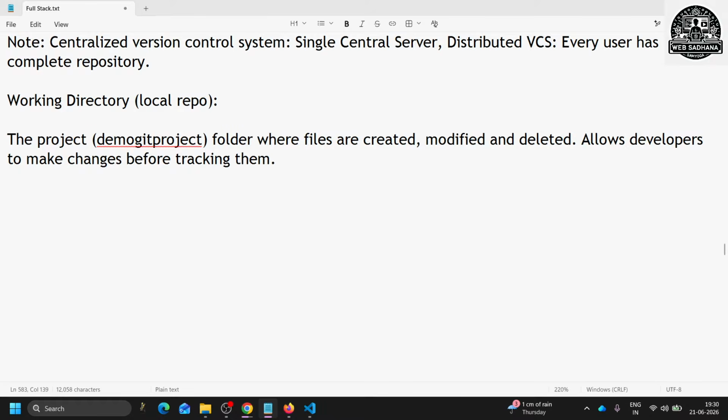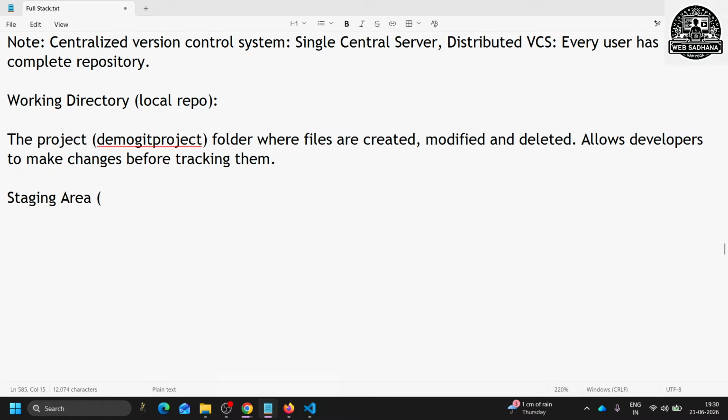Tracking is something like, before going to push the code or commit the code. What is meant by commit? Whatever work you have done, you have saved, that will be saved in your local repo only. But whenever you're going to push the code, we need to make sure that the work is saved permanently. That is called commit. Commit means you're ready to push the code, right? We call it tracking. So if the file is tracked, that means the file is committed. So that is called the working directory, we call it local repo.